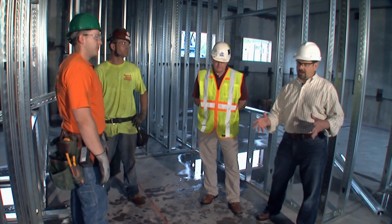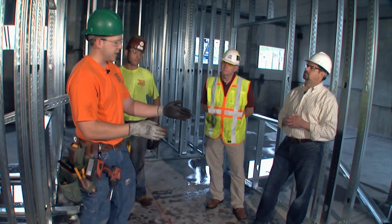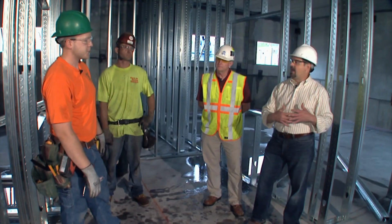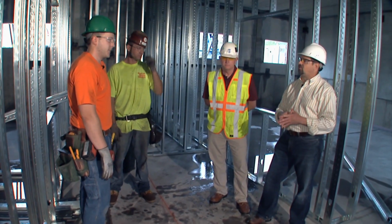Okay, so once you get that on the floor, how do you transfer that up towards the ceiling? Well, you need a point laser. It just shoots one single dot up to the ceiling. And you've got to get a point about every foot. It takes time. You go one point at a time to make sure it's all plumb and accurate. Okay, so that assures everything will match smoothly along the way. Yeah, lasers have come a long way, and they help us out a lot. Okay, great. Is this something you're set to do now? Yep.